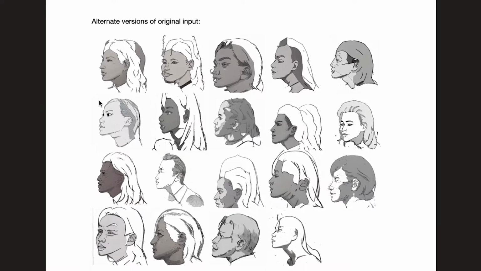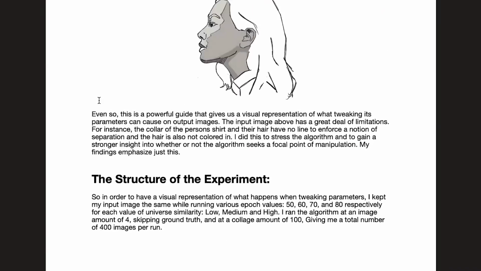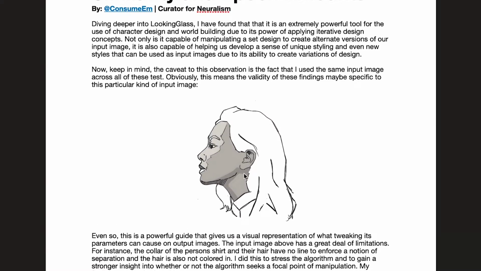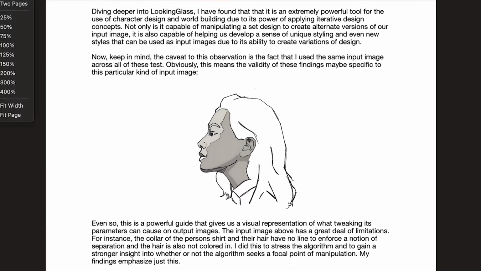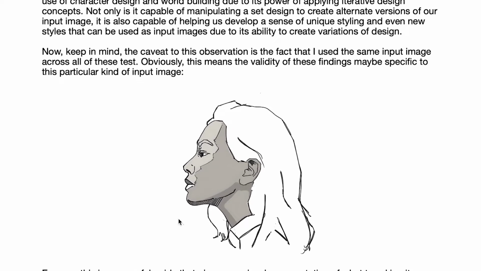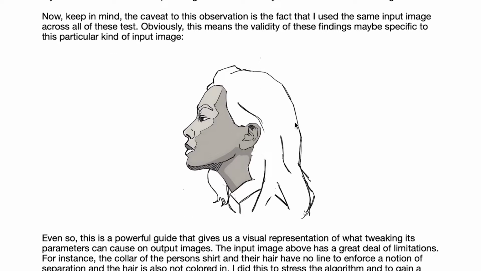Something that I did notice about LookingGlass and the way that it works is that when analyzing my input image, there's certain things about this image that are weak. By that I mean, here we do not have the character's hair colored in, so there's no way of truly differentiating it so much from the background if you think about it, beyond, you know, this one line. As well as the collar of their shirt is one with the hair. There's no strong line of separation between the two of them. As well as the color of the shirt is also the same color as the hair, is also the same color as the background.